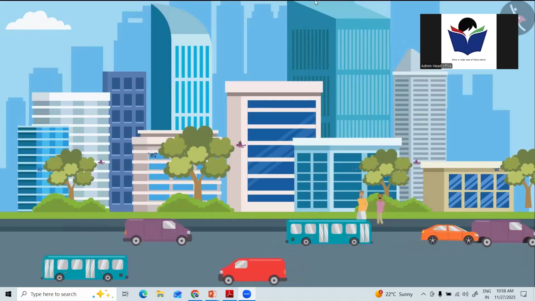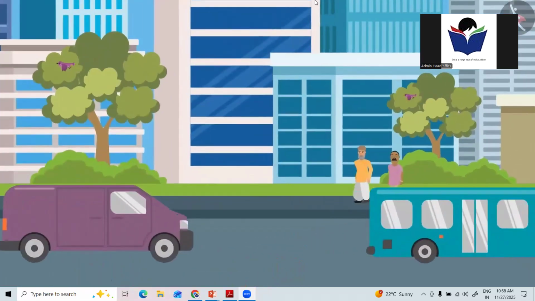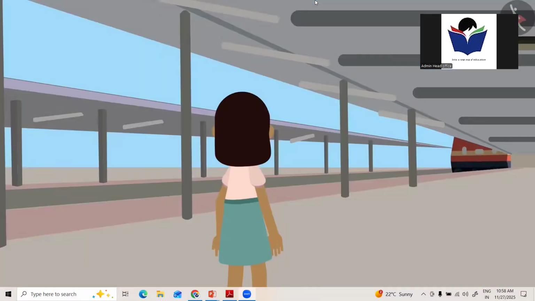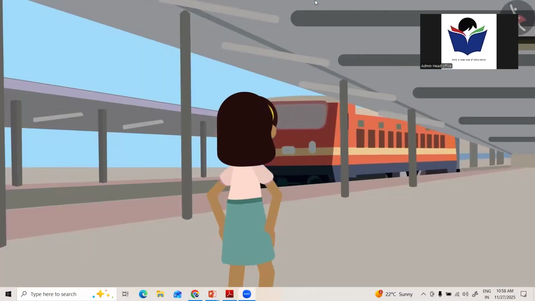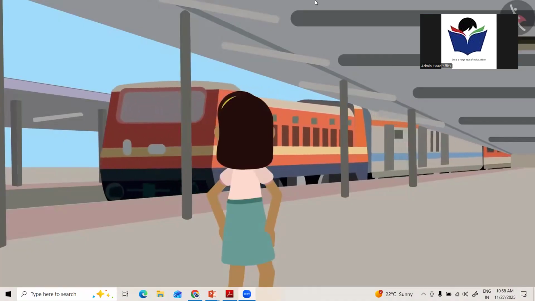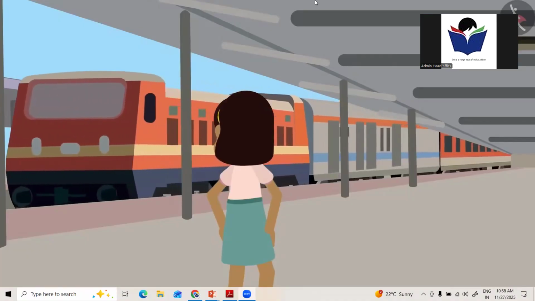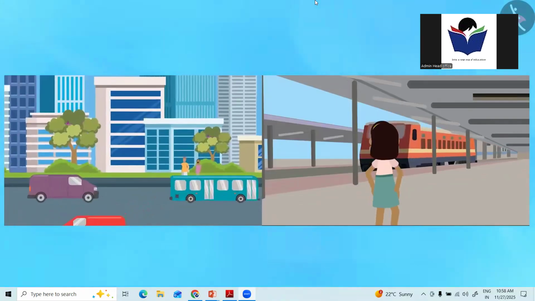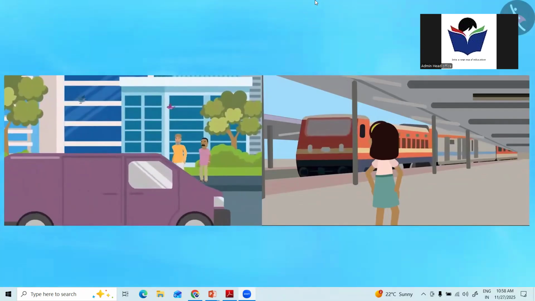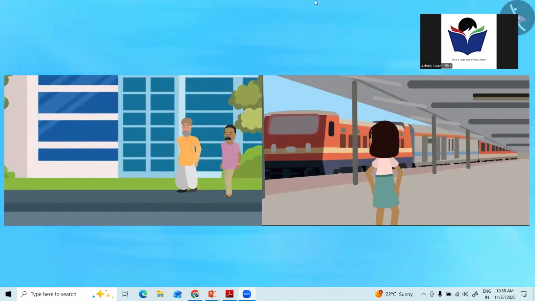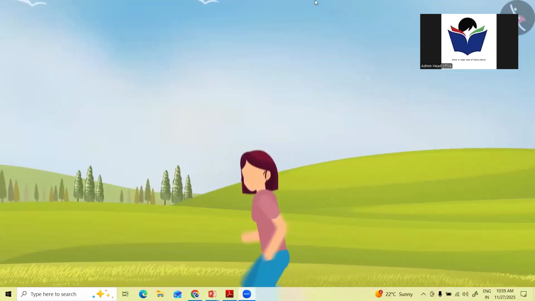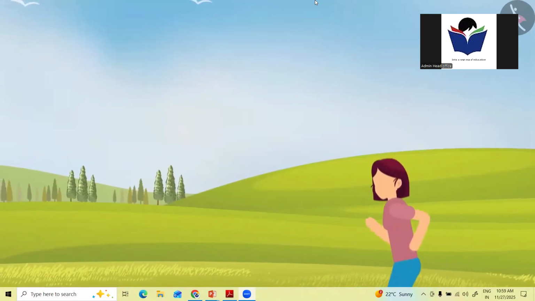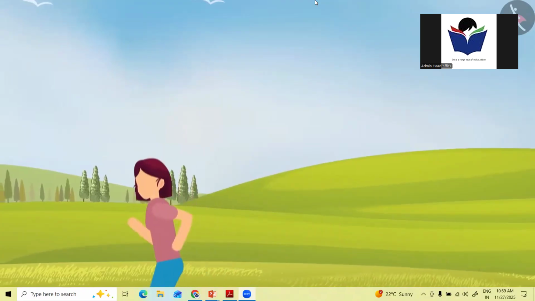Do you think all human beings do their work at the same rate? Or all the machines consume and transfer energy at the same rate? The rate of doing work varies with all the individuals, and different machines also work at different rates. Now, let us have a look at a simple activity to understand how the rate of doing work varies for everyone.